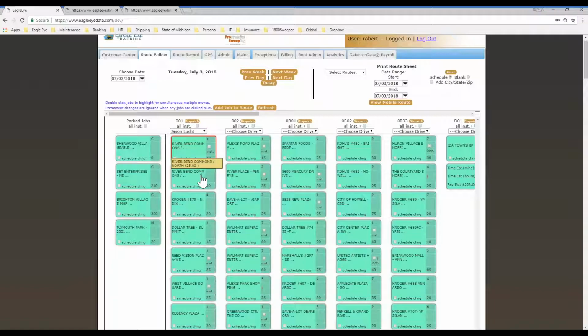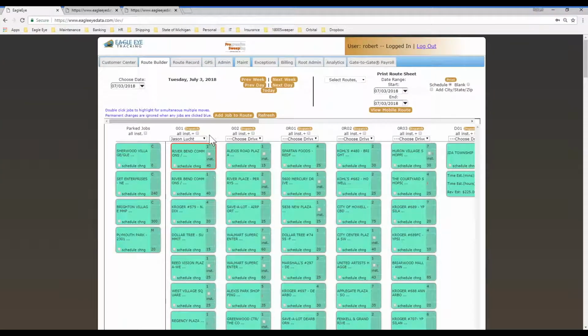If I want to dispatch this to make sure that it's being dispatched, I will click this dispatch button. Now dispatching to the operator, and it'll dispatch based upon either the app, their user ID in the Eagle Eye app, it'll go directly to the app, or if you have an email or cell phone associated, it'll email or text message. The most reliable and quickest method is to download the Eagle Eye app, and then that route will come directly to them on their smart device.